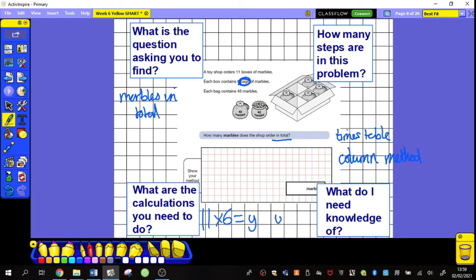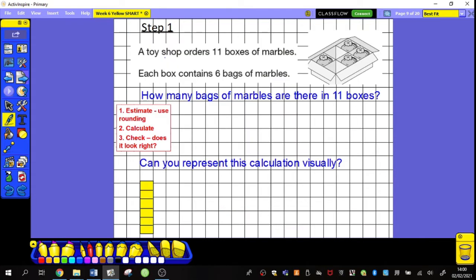Well, I will then do y multiplied by 45. And that's where my column method comes in. So actually, there are 2 steps to this problem. Well, let's have a look at this in a little bit more detail.